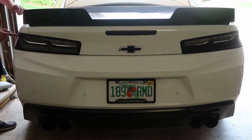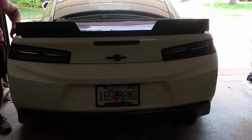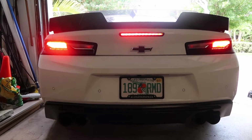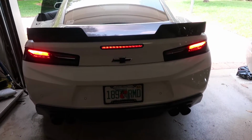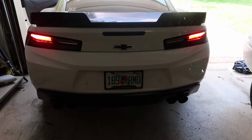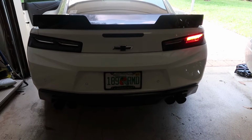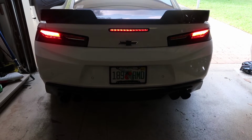Ooh, that's nice. Indeed. The left one fits the other. They're both OEM from GM. The right one though has a little gap on it, but it'd be like that sometimes. You're good. The door's fine. Brakes. Yeah, they work. Yeah, looks good. Yeah, it works. Alright, he's gonna drive down the street with the taillights like this.